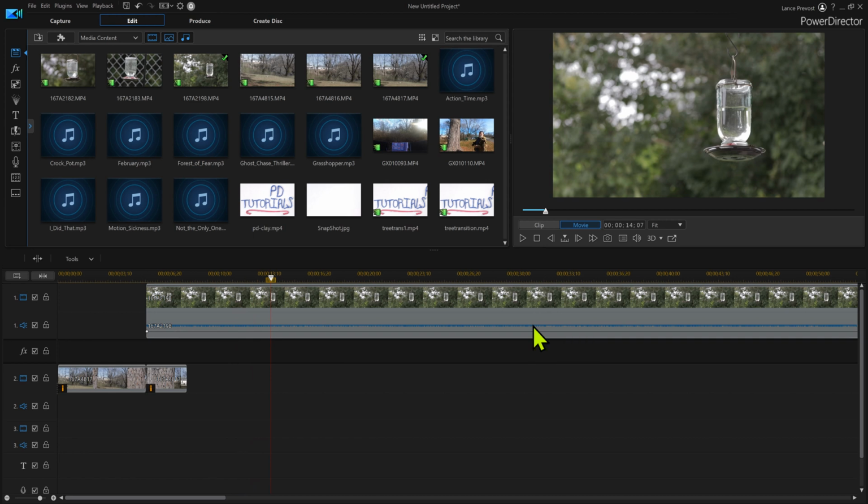Now, you can use this tutorial with a lot of different things, from bridges to pillars to buildings. I mean, all kinds of different ideas you can play with this. And this is a really cool way to transition over. I even have how to do a door video that I did in PowerDirector 17. I'll link over to that one. You guys can check it out and play around with that one a little bit. But here's a quick cool transition. Go from a tree into a different scene. Maybe go from your vehicle to a different scene. Whatever you choose and how you want to put it together.